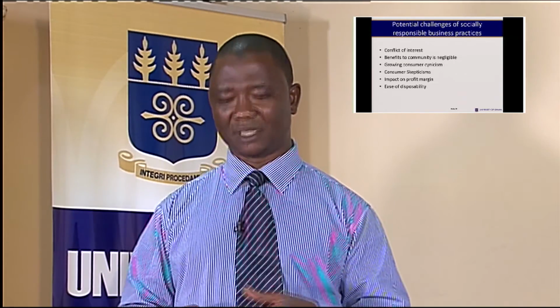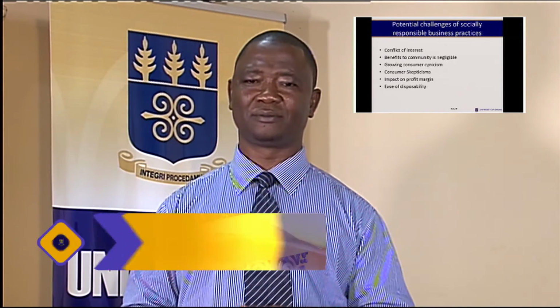Impact on profit margin. Yes, a responsible business practice will sometimes affect the bottom line. And that can also be a concern. And then ease of disposability. It is very easy to forget about whatever the organization has engaged in for the community. Sometimes it's very easy for people to really ignore or forget.